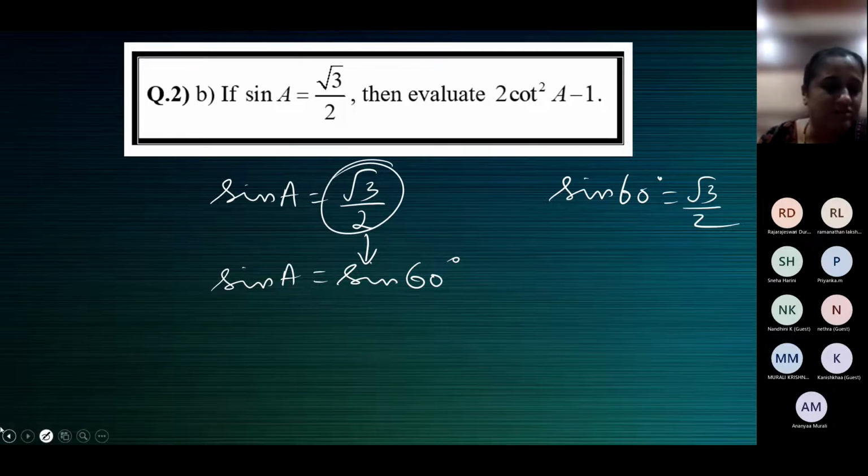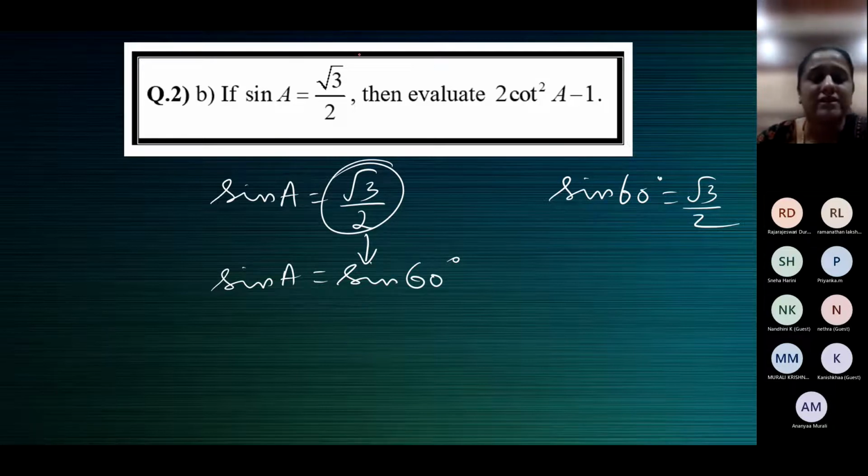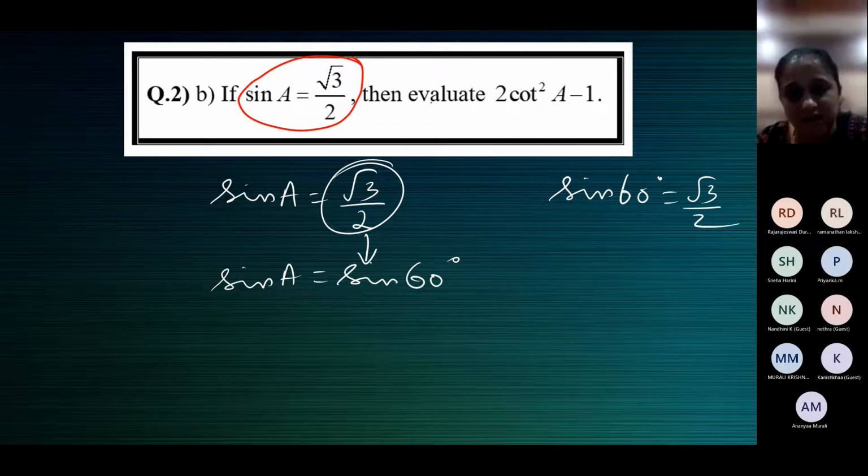You can always, given the value of one trigonometric ratio, find the values of the other trigonometric ratios using a right triangle, using trigonometric identities. Apart from that, in this situation, you can also do this. That's always there. Not that here you should not use a right triangle or trigonometric identities. With this information, you can also use this method.